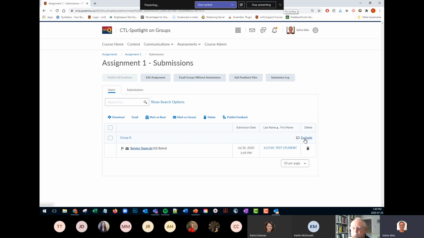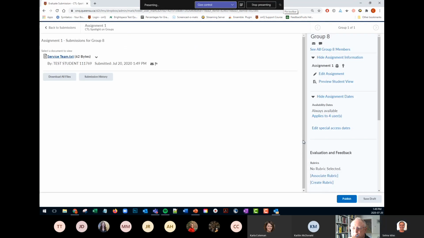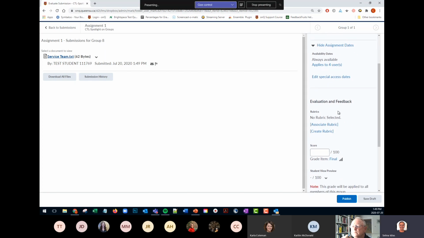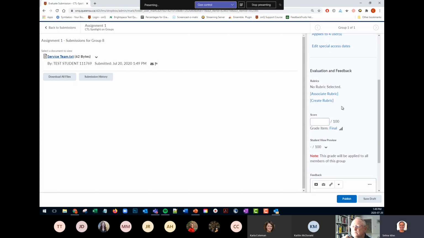And when you click on evaluate, when you open the file, you can see who's in that group right in the assignment folder where you're going to mark it. You can then go down and mark it. So you could open this file, you could then mark it, add feedback.